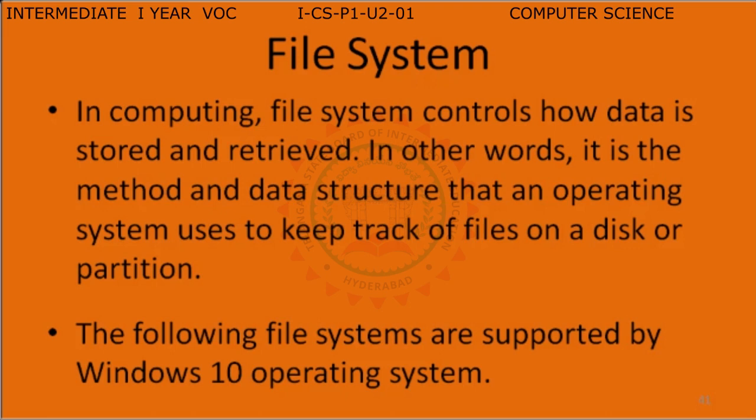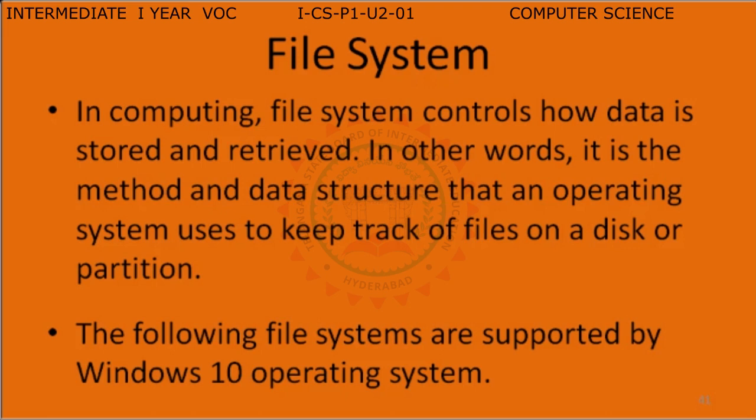FAT16 is seen in the old traditional MS-DOS operating system, whereas FAT32 can be seen in Windows 98, Windows Millennium Edition, Windows 2000 and Windows XP operating systems. NTFS, New Technology File System. It was introduced by Microsoft Corporation in the year 1993. Windows NT and currently most common file systems can read NTFS files and data. Most of the operating systems of the Windows Server line use this format as well.